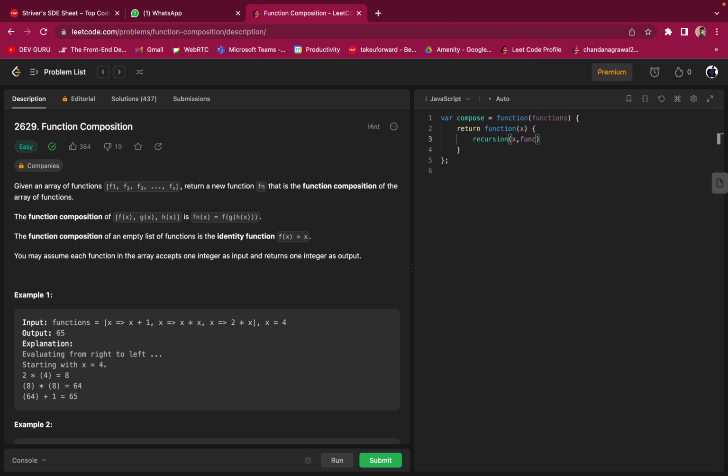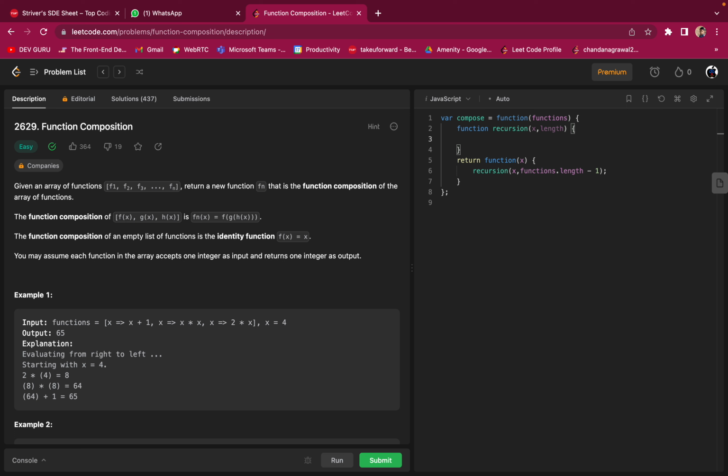So when it becomes 0, we will return from there. So functions dot length minus 1. We will declare our recursion function over here, and it will have two parameters, x comma length.